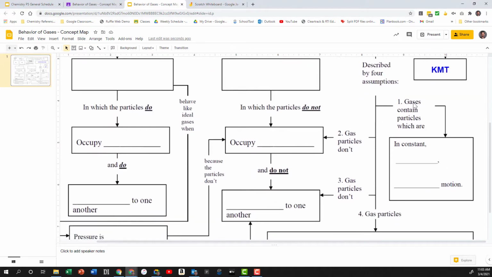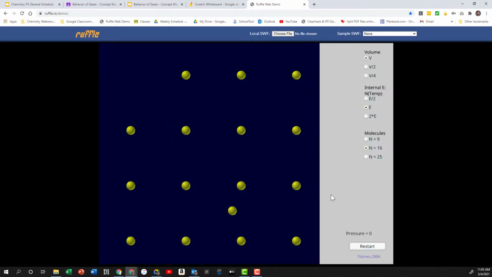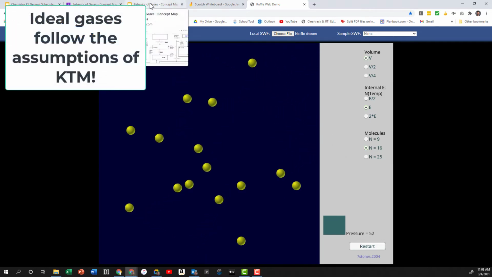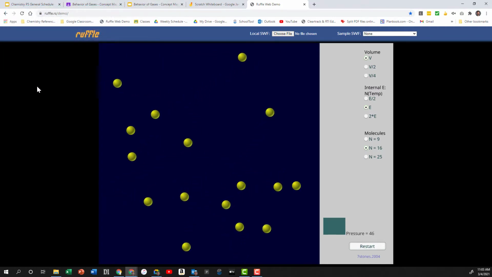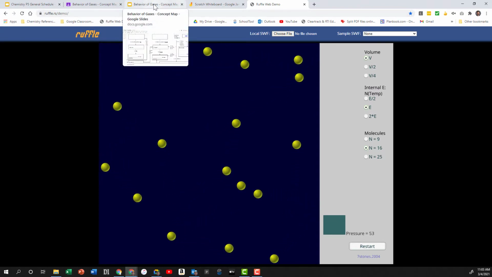The first is that gases contain particles which are, and let's pull up a little applet to describe what they are like. So here is a sample of gas, and the particles in it are going to act like the particles in an ideal gas. An ideal gas is something that follows the kinetic molecular theory, the 4 postulates. It's like the perfection of gases. And you can mathematically describe them in easy ways if you use that.